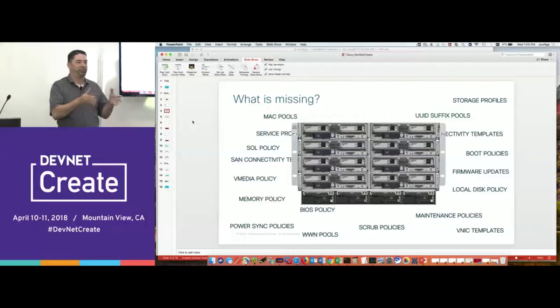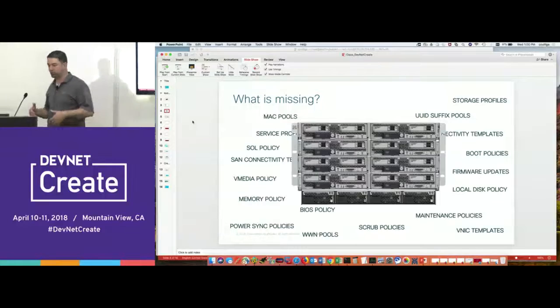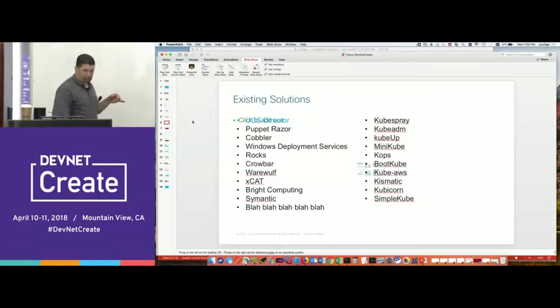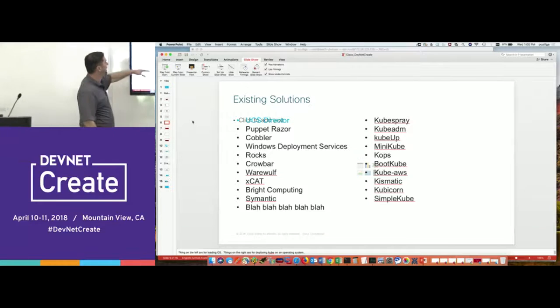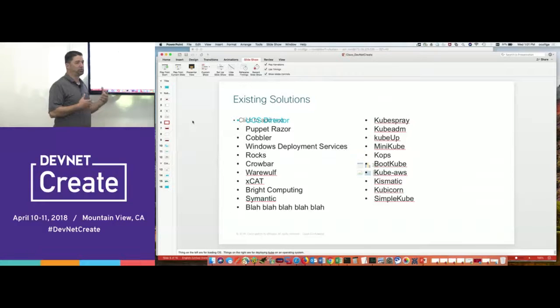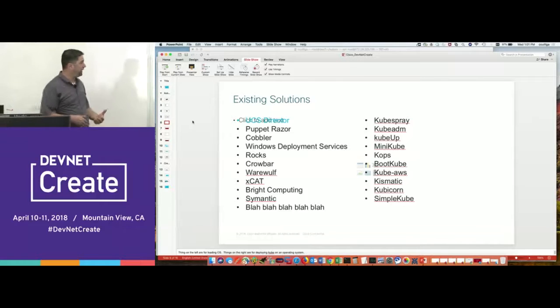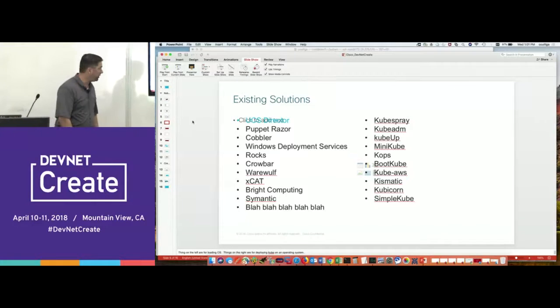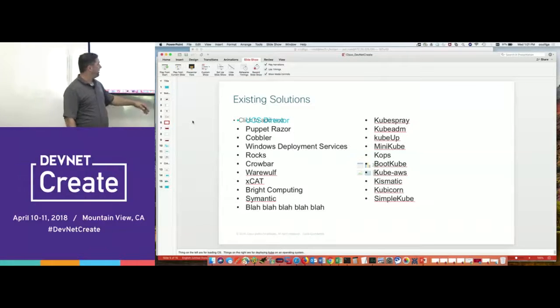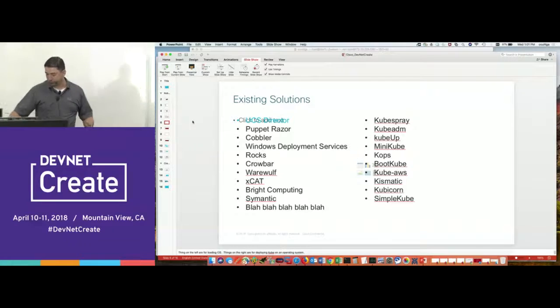As far as this initial implementation, you look at it and it's like, well, how do I configure the blade and the server? But then you have other solutions to actually set up and put an OS like CentOS or VMware or whatever on the box, right? So I want to show you, and this is not showing up, but basically all of the solutions on the left-hand side here are solutions that we all know and love, that we develop for putting an operating system on a blade. And then if we're doing Kubernetes, all of the stuff on the right here is solutions that we've used to get Kubernetes onto the operating system once it's loaded. And a lot of those are based on Pixie, and it becomes a little bit complicated, right?